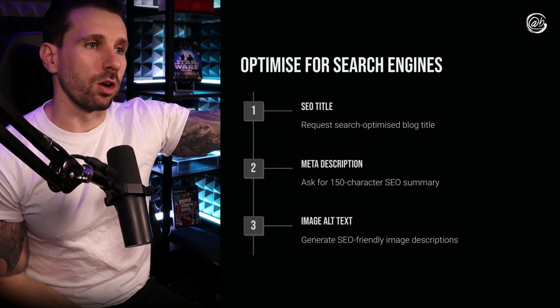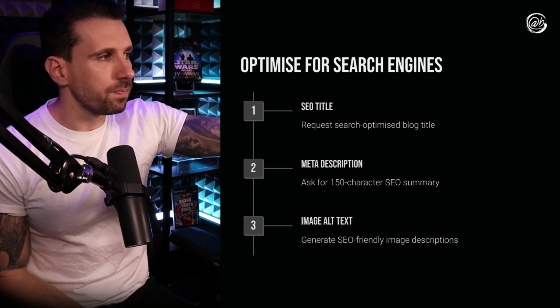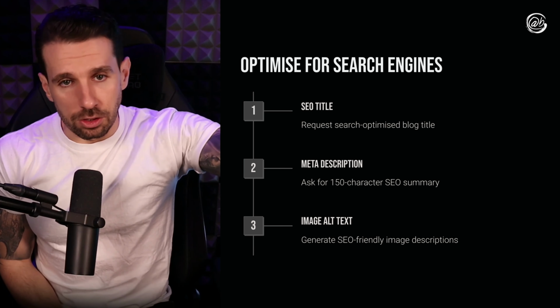I do this in Go High Level, which is where I do mine. You can do it wherever you want. So you upload to Go High Level and do it there, and when it asks for keywords, sometimes they have keyword tags. I just ask it for a list of keyword tags, and it will drop a list down. Again, you can just copy and paste them into the blog. That is how I write SEO optimized blogs.